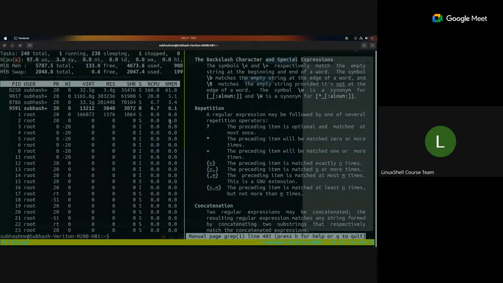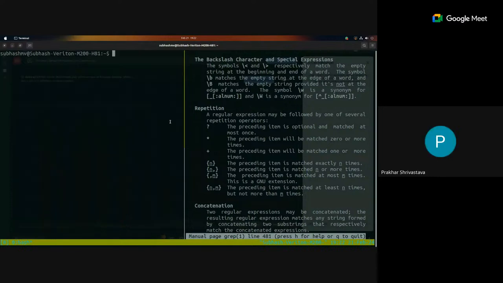Yeah, Prabhakar, sorry. Sir, I usually get confused in the grouping part. Can you please put some light on it? Sure. So, you mean to say this, right? This curly braces and N. Yes, sir. So, and then you have star and then you have plus also, right? So, can you just tell me one by one, guys, what is it that is confusing you in this particular curly presentation?